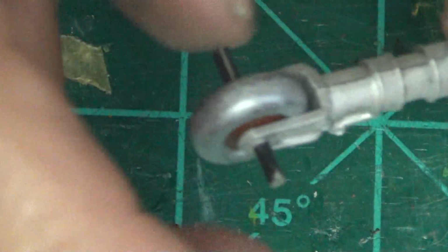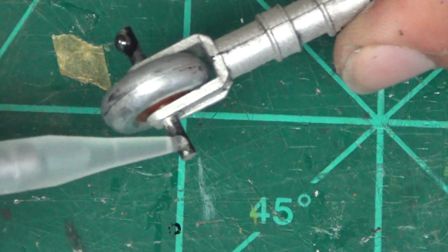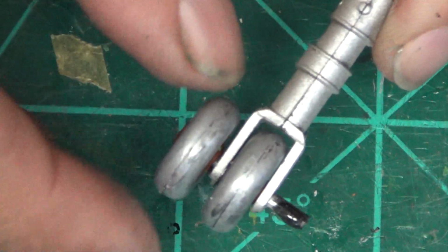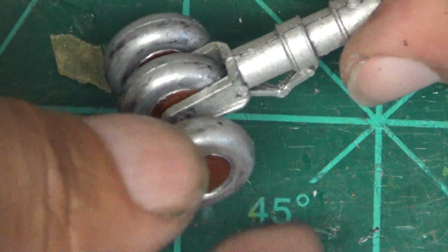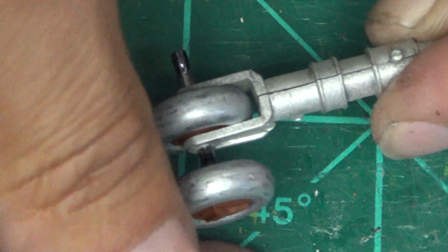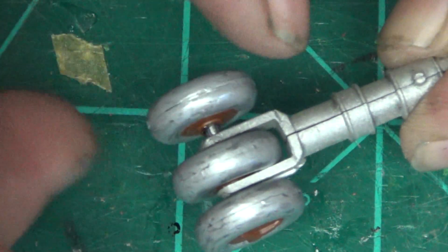As I said earlier, make sure that middle wheel is lined up properly and all the other wheels, because the holes are not actually centered. So if you want the gear to sit properly, you have to twist them on so they're all even and level. So just double check that. I had one wheel that actually turned out raised just a little bit because of this. So pay attention to that. You saw I just put on 2 wheels on that one piece. Here's the third wheel going on the last piece of gear.